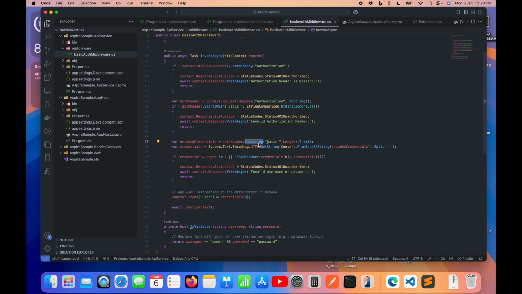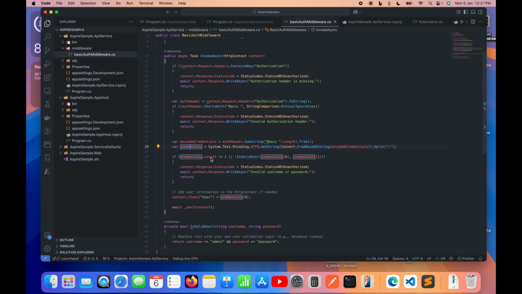After that you can see it is taking the substring after Basic and the space. Everything after Basic and the space gets assigned to the encoded credentials variable. After that the string is split by the colon, which gives us an array.